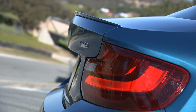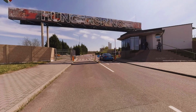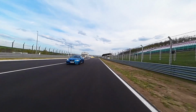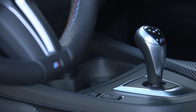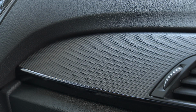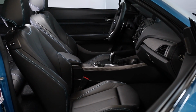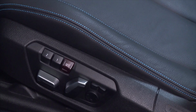You can choose between a 6-speed manual or a 7-speed DCT. The latter gives you 4.3 seconds from 0 to 100 km/h, which is the M4 time. As standard, the interior is trimmed in leather, Alcantara and carbon fiber. For about 56,000 euro you get a pretty sweet package, but you'll have to shell out another 4,000 for the DCT, which will definitely make you faster around the track and it will be easier to live with.